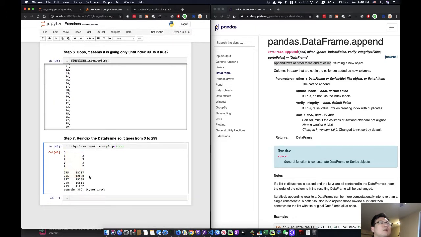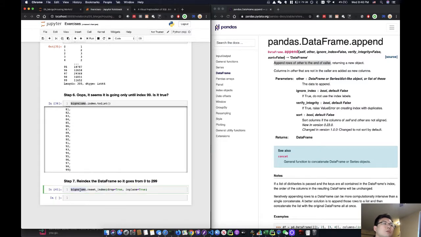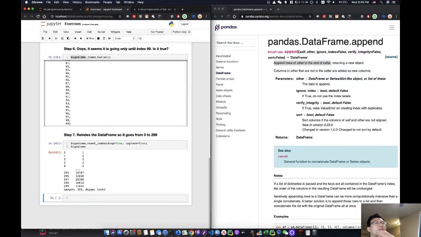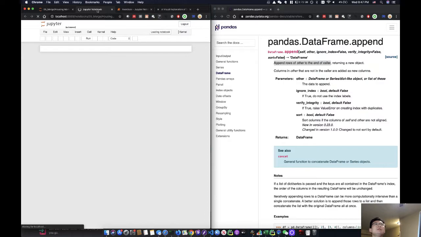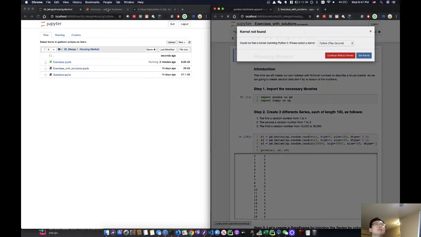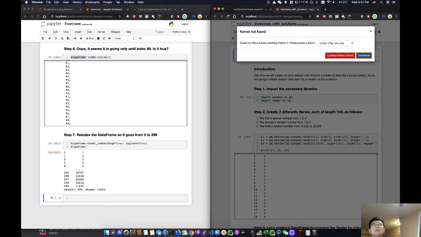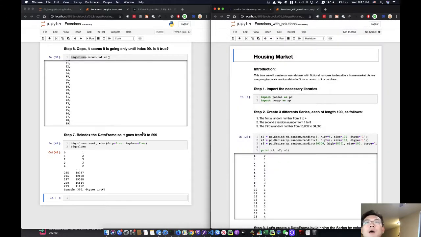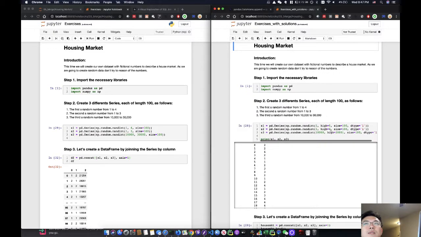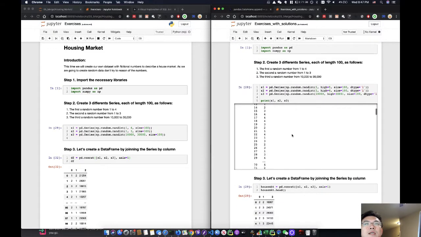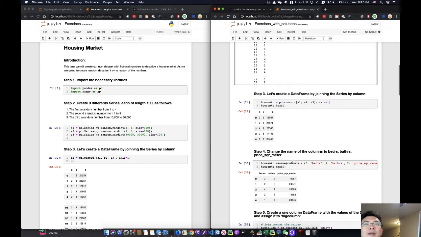Okay, so this is what drop equal to true does, and if you want, inplace equal to true. Cool. Check the solutions. Okay. Yeah, now you're right. Yeah, it is concat.